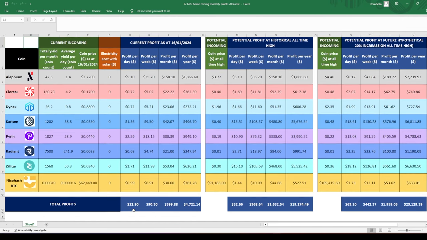So look, $12.90 a day, not great, nothing amazing, but for my situation where my farm is literally plug and play, I wake up in the morning before work, flick all my switches on, get home from work, flick all my switches off, and make the extra $13-ish a day, that's pretty good. I'm happy with that. And with the forecast future profits, when all these coin prices go up or return to previous all-time highs, that's what's really going to make it worth the while. So glad we've been accumulating in this bear market phase, and hopefully we see the 20% and more future historical all-time highs.